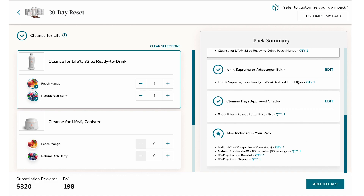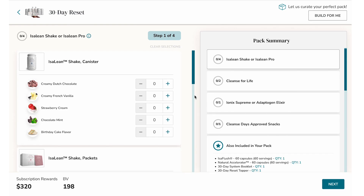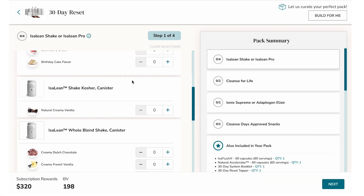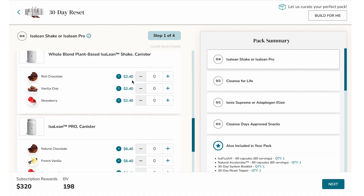Now, let's go ahead and build a custom pack from scratch just for you. Here, we'll walk you through everything that's needed for your ideal pack. We've introduced a new feature that groups all the flavors and options within a category. In this example, you can see how we categorize each type of shake included in the pack, along with all the available flavors. You'll easily be able to identify if an item has an upcharge, making the selection process simpler.